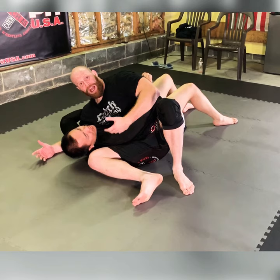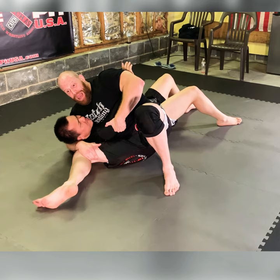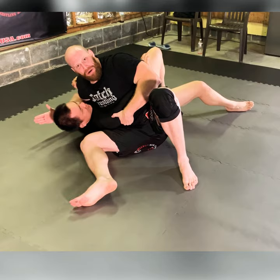Okay. The reason I start here before I go to head and arm is because it's a lot easier to start here and pummel through and connect this or this than it is to go from here, and he's pushing on me on that left arm, and then trying to come back and get that underhook. He's not just going to give it to me. Okay? So I'm going here. I can padlock. I like the padlock.